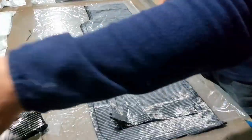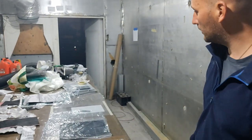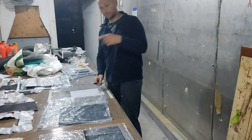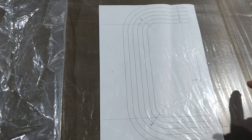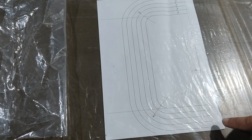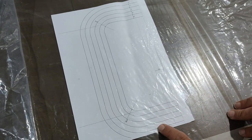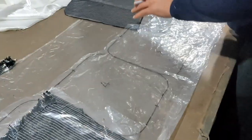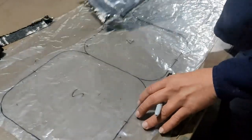So to make my patching nice and accurate and get my overlaps all nice, you can see here I have a template. So this is the half template. Normally I have a full template, but I've lost it somewhere in all my rubbish and I can't be asked printing out another copy. But that's my patching and my overlap staggers for my patching, which I then transfer onto the plastic. So you can see each layer is transferred onto the plastic.